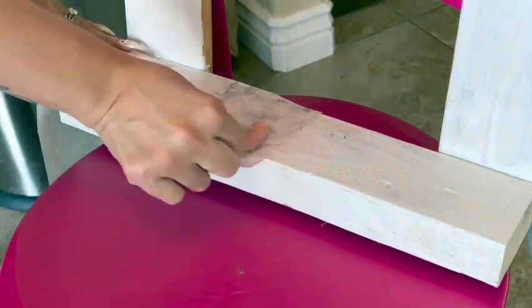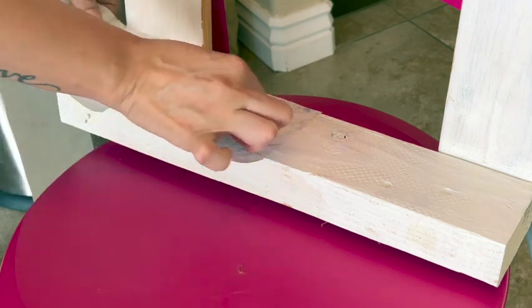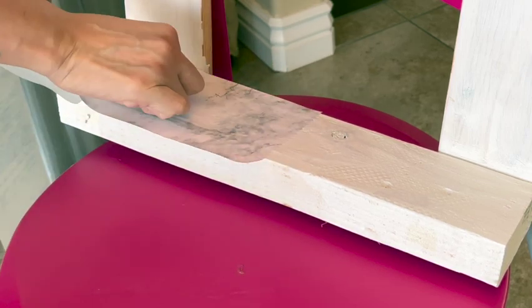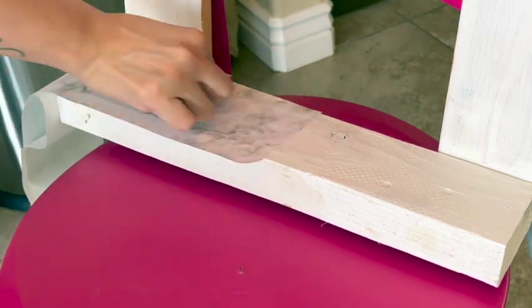You can use glue here — I didn't. I will be using a lot of tape. Tape is my best friend. I'm just going to apply tape on those places that I feel need to be more stable. And I'm just going to go ahead and do it to each piece that will be visible.